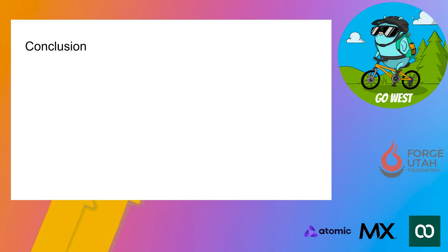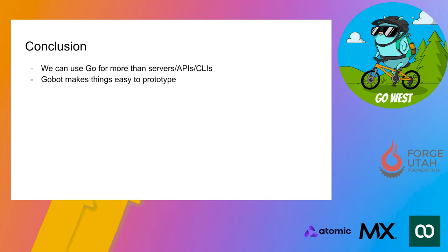I hope you like this short demo of the system, how it works, and how it's built. One key takeaway from this is that you can use Go for more than just servers, APIs, CLIs, and so on. It's a great language to create some fantastic things, including a system that can process video in real time and detect motion in that video. There are plenty of areas in which Go needs dedicated libraries, and GoBot makes things easy to prototype on IoT devices. Those of you who may be passionate about IoT work may find this exciting and an excellent opportunity to contribute to the Go ecosystem.